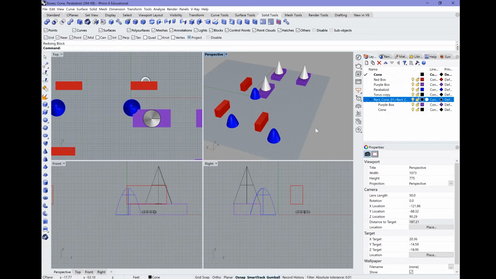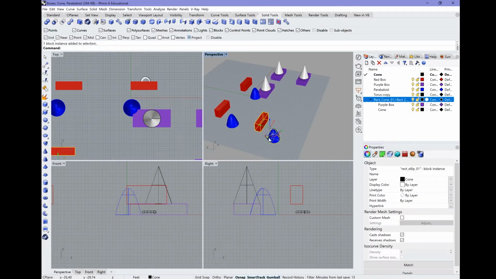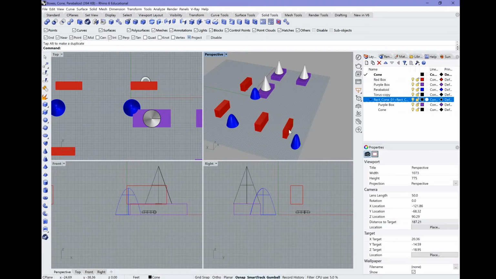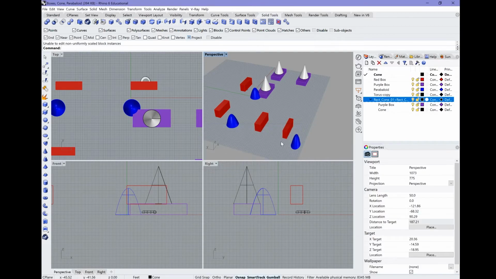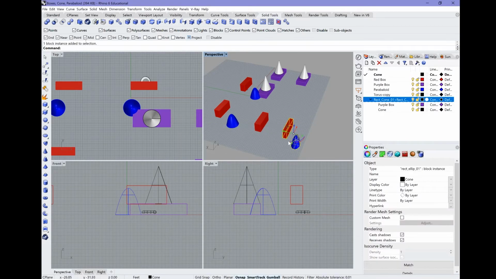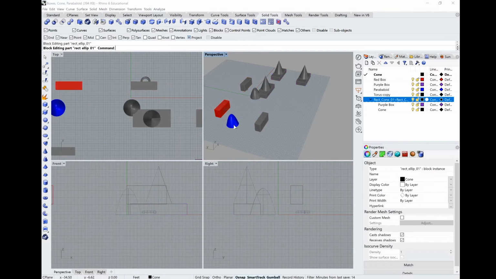Okay, one other thing to remember with blocks is that if you want to edit the block itself, let's say you just want to make something smaller, and you do that, it will corrupt the block instance. So you really can't edit blocks unless you open it up or you go into block edit. If you edit it and you try to open it or you try to do other things, you might get this error message, unable to edit non-uniformly scaled block instances. They just don't behave like regular geometry. So you have to remember that they are instances, not geometry. You want to go in through double clicking or block edit. And that's already a corrupted file. You want to find an original one.